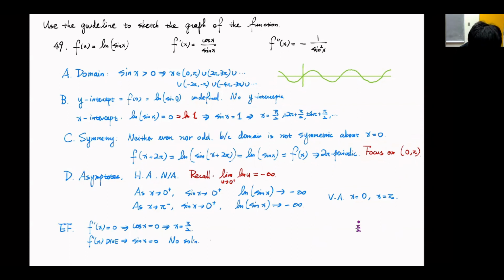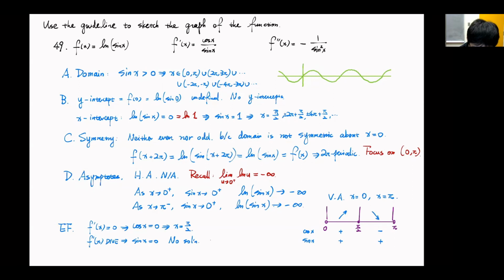This critical number separates the open interval 0 to pi into two parts. To determine the sign is pretty easy. The numerator is cosine and the denominator is sine, and we know that sine is always positive because that's our requirement of the domain. Cosine of x will be positive for an angle that's less than pi over 2, and negative for an angle that's greater than pi over 2. So I know that the function will be increasing from 0 to pi over 2 and decreasing from pi over 2 to pi.